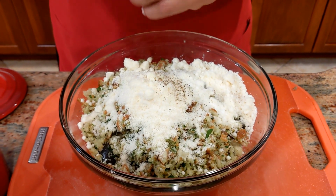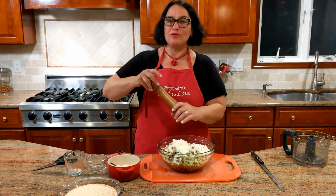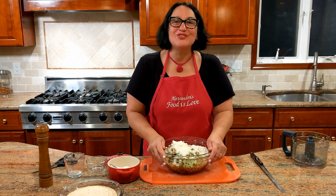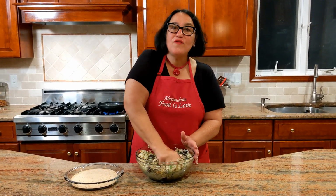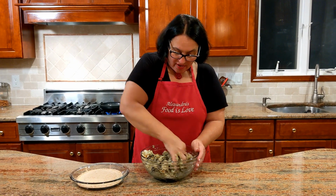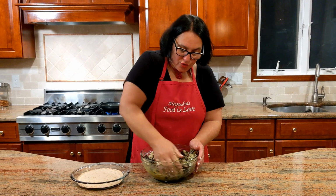Now, before you start mixing this up, get your oil on in a frying pan. I use a vegetable oil, and so I'll roll them and fry them simultaneously to save some time. Now, time to mix it all. Also, for the viewers that don't like to, you could take the skin off. I like the skin on because this is how my nonna made it, so this kind of food brings back a lot of memories.